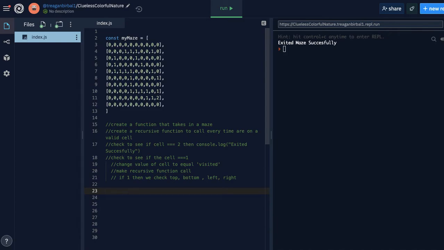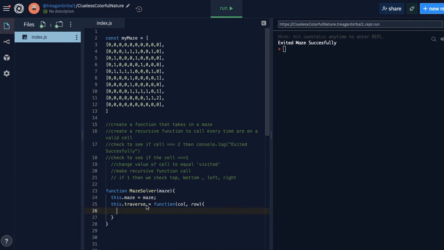We're going to use a class for this one. So we're going to say, let's call it function MazeSolver. Takes in a maze. And because it's a class, we have context to this.maze equals maze. Great. And now we have to create that inner function. So we can say this.traverse is a good name. It is equal to a function that takes in a column and a row. Column and row will serve the purpose of i and j in that sense.